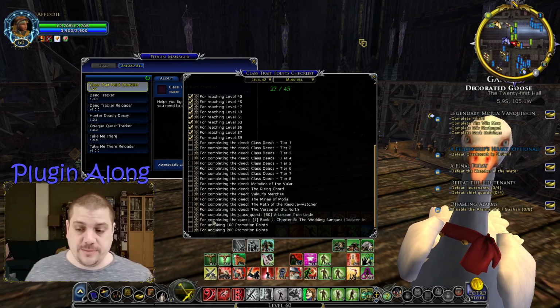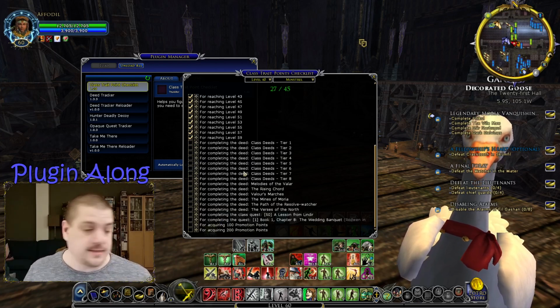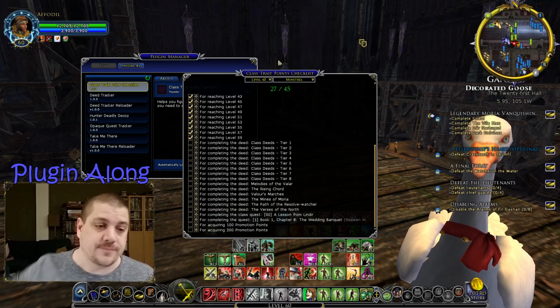I'm, of course, on Treebeard, so I can't do the epic battle promotion points yet, but I can do all the rest of these on this server. So I should actually have access to 43, and I've got 42. I haven't completed the epic yet on Treebeard through Moria, so that's what I'm missing.